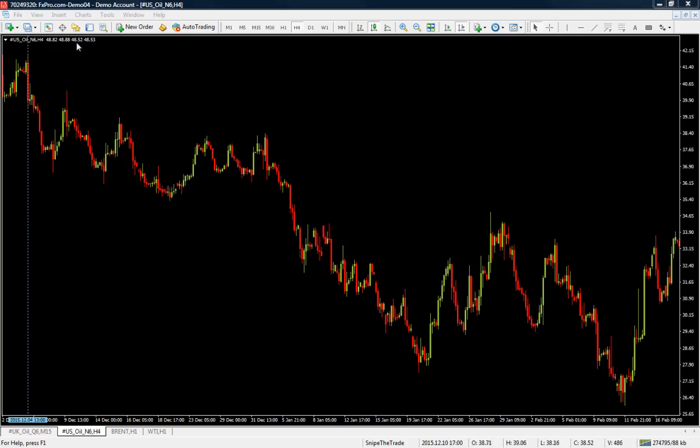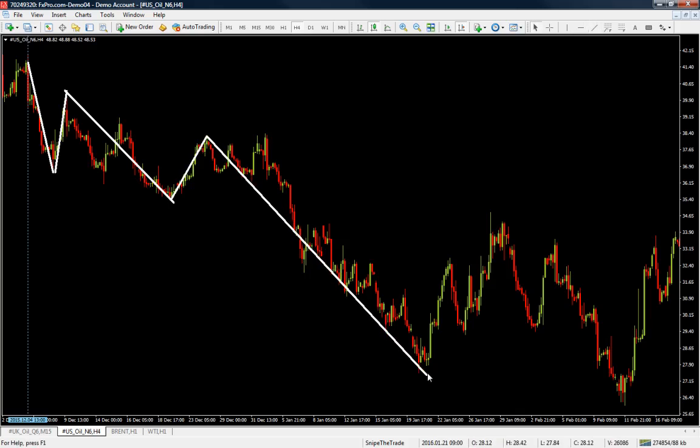And what happens after this OPEC meeting and the decision not to cut the output on oil production worldwide? Well, price continued to drop, and then it continued to have relief rallies, and then it continued to drop, and then it continued to have retracements, and then it continued to drop even deeper. So after a decision not to cut the output on production, you are going to look to short the market.